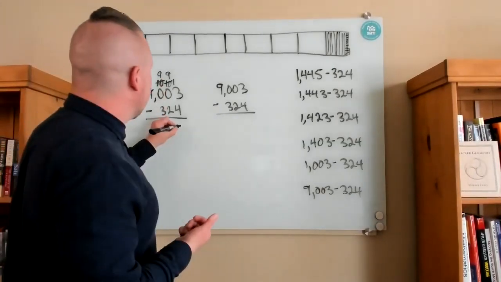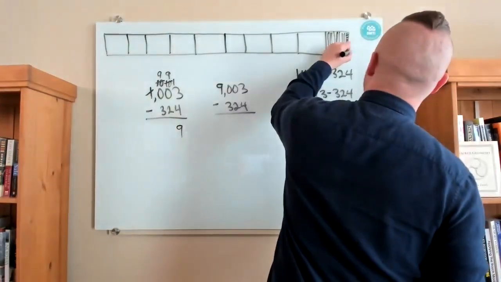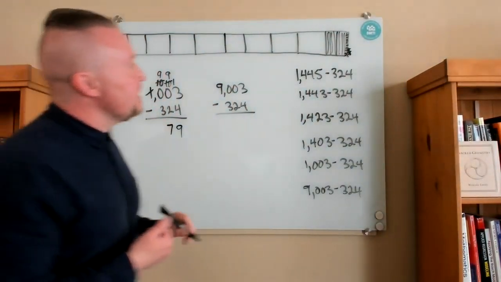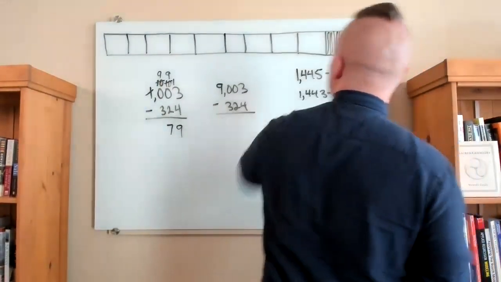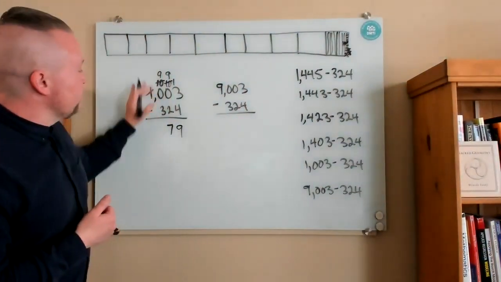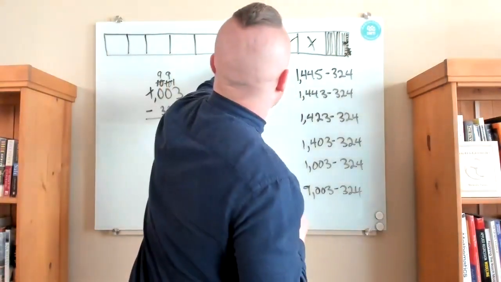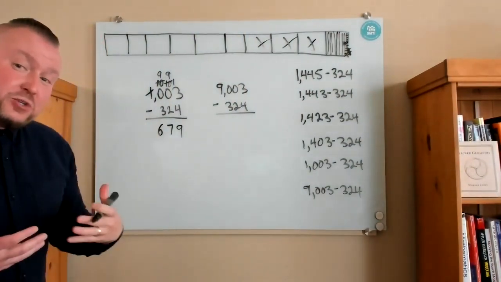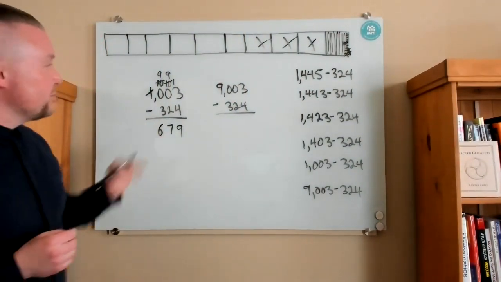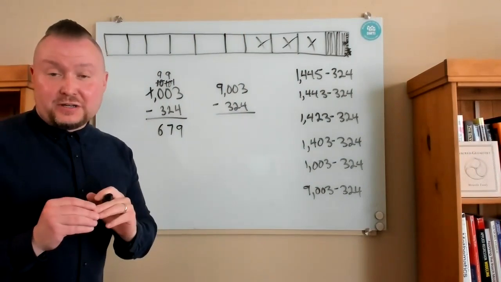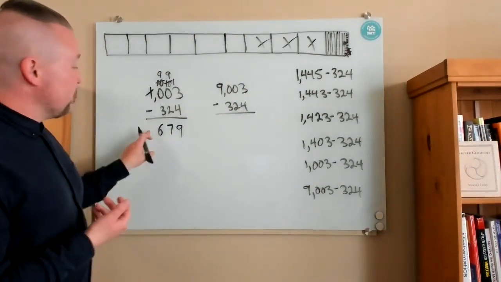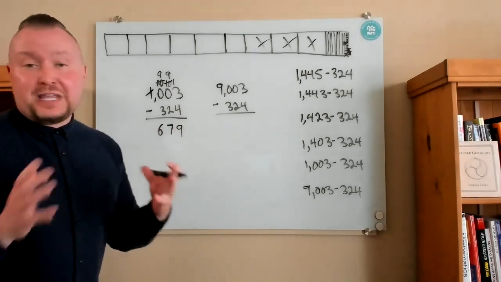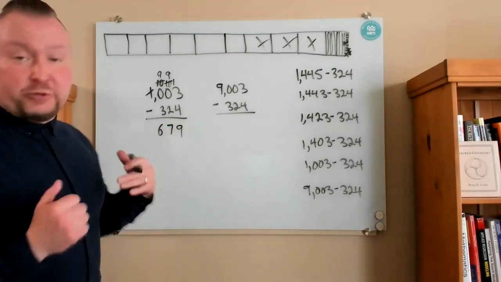So 13 subtract 4 would be 9 units of 1. I can model that. 9 tens subtract 2 tens would be 7 tens. I can do that. 900 subtract 300 would be 600s. And I decompose my thousands so I don't have any thousands left. So that ends up being the difference. A nice strategy sometimes with kids is also to have them draw a new place value model of the difference if you want. Not something they have to do all the time, but can be helpful when they're first learning.